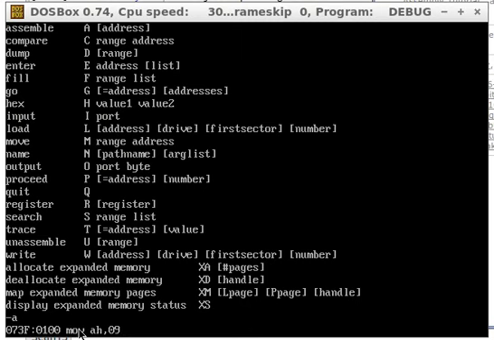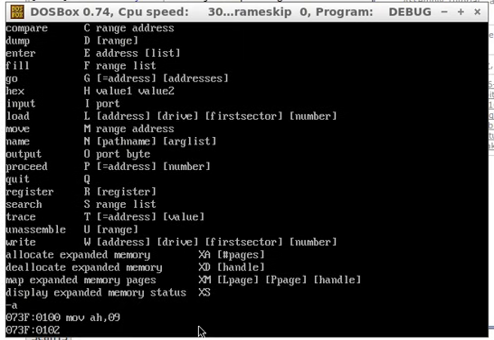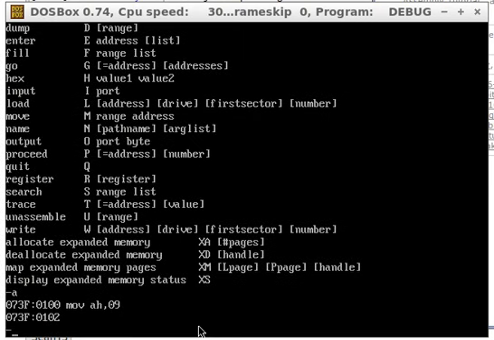Move doesn't really move 09 to AH. It really copies it to AH. I don't know why they couldn't call it copy, but whatever. I will be explaining what AH is in a few seconds. So, G equals 0100, 012, that's where we stopped.